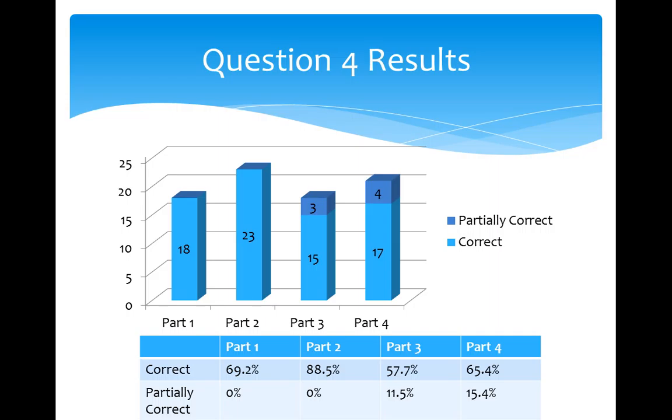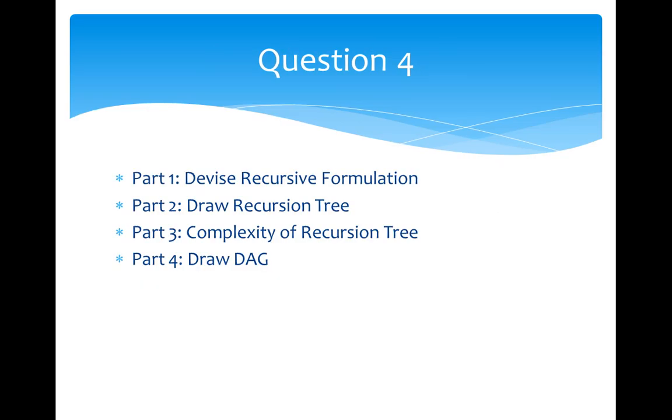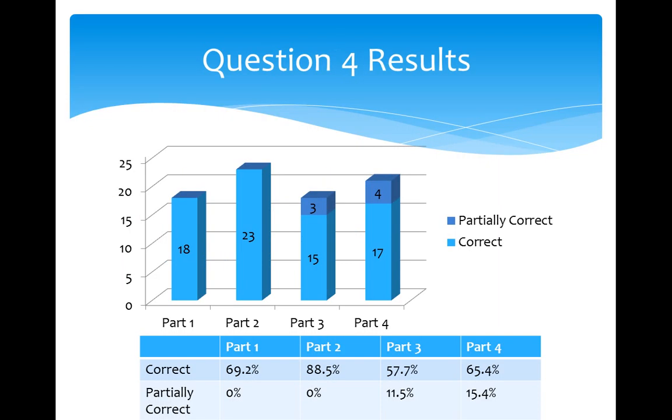We see that most of the problem is faced in part 3, which is the complexity of the recursion tree. This we even faced in the class when the students were discovering the algorithm. We realized that students did not have a good practice with coming up with time complexity for the recursion tree.